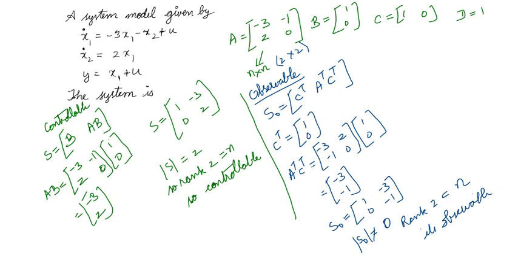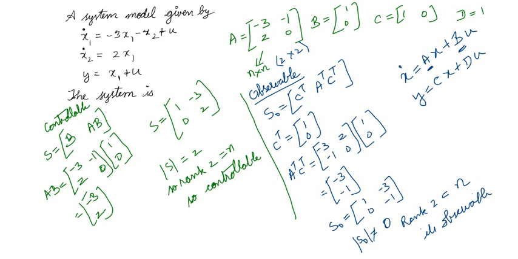How to find A and B? Please visit the lectures on state space analysis part 1, part 2, part 3, then come to these problems. You'll get a very good idea on how to solve them. The expression is given in equation form, so try to convert it into matrix form. The standard form is x dot equal to A into X plus B into U. Find out A and B. Similarly, Y is equal to C into X plus D into U, where X is the state variables, Y is the output, U is the input. These things are clearly explained in the lecture.